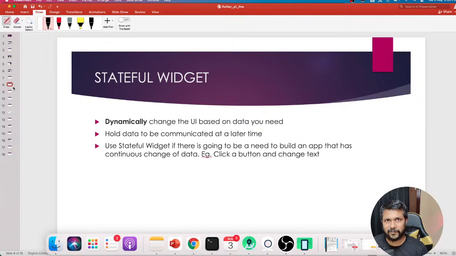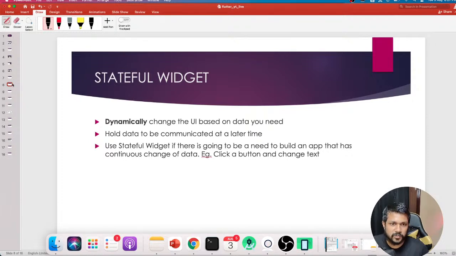On the other hand, a stateful widget is when you're going to be loading some data, or a bunch of data, from a cloud or from a remote location. You are continuously going to get the data, like a cricket score. So you need an equivalent Lego block, or widget, to continuously change the data. When you want to continuously change data, that data is what we call state. The state of the application changes. So you make sure that the widget is stateful.